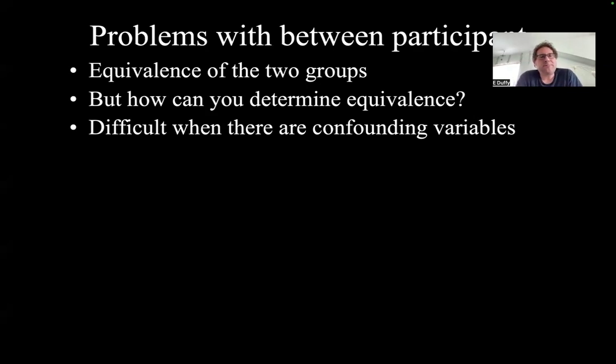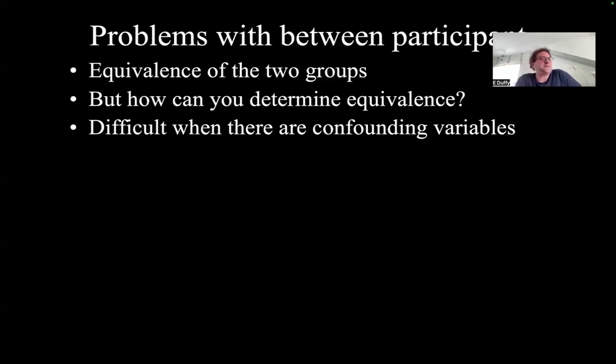Because the problem is that maybe blood pressure differs in the morning and the afternoon. So it's not the exercise that's making the difference. It's that in the afternoon, people's blood pressure just tends to be higher. Throughout the course of the day, maybe blood pressure rises. So what you really want to do is to randomize. Every time someone comes in the laboratory, you flip a coin. If it's heads, they go in the control condition. If it's tails, they go in the experiment condition. And that's how you make groups equivalent.